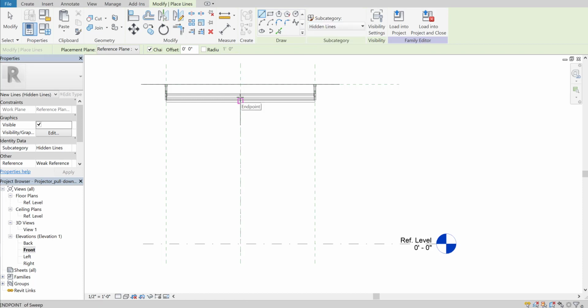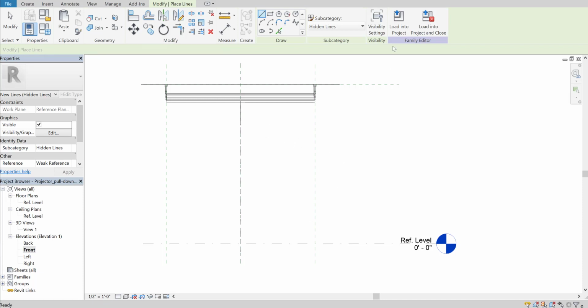And then you need to draw it from some element of the thing you're trying to do. I usually look for a midpoint or something. And you have to draw down the line past the reference level. The reference level is the ground floor essentially. So if it's at 8 feet, it'll go past the ground. And if you draw a hidden line there, it will be invisible. It'll be visible to you, but it will show this element on the ground floor because it technically goes to the ground floor, even though it's not on the ground floor.